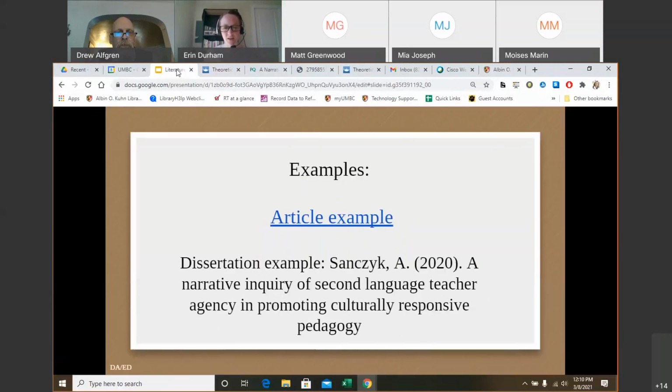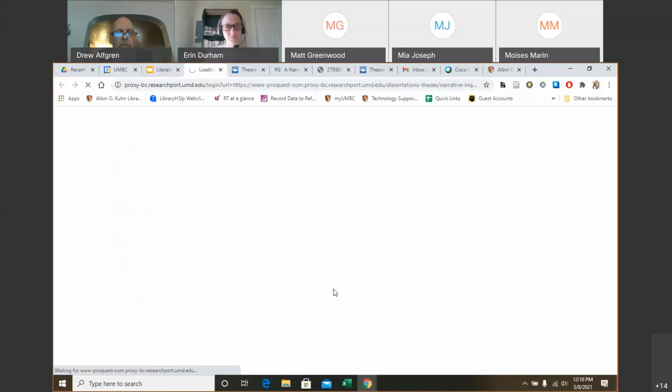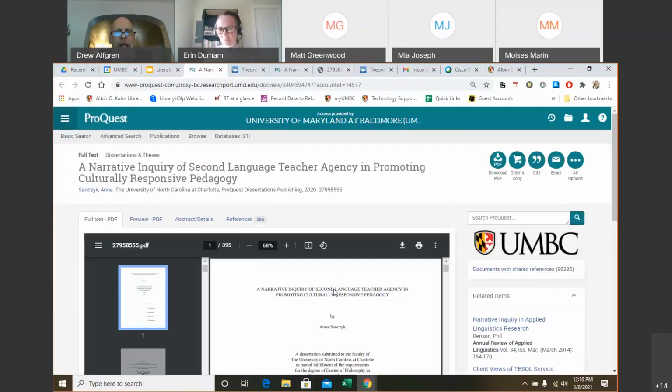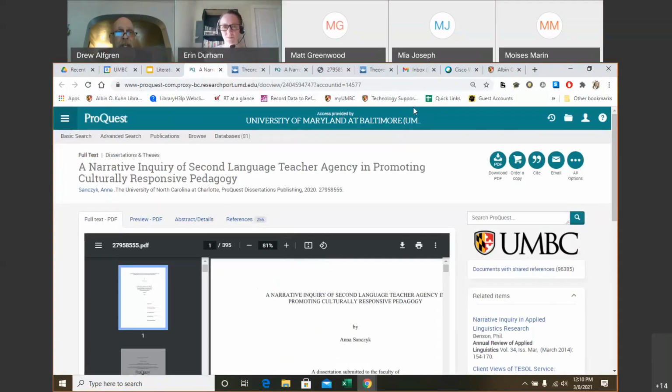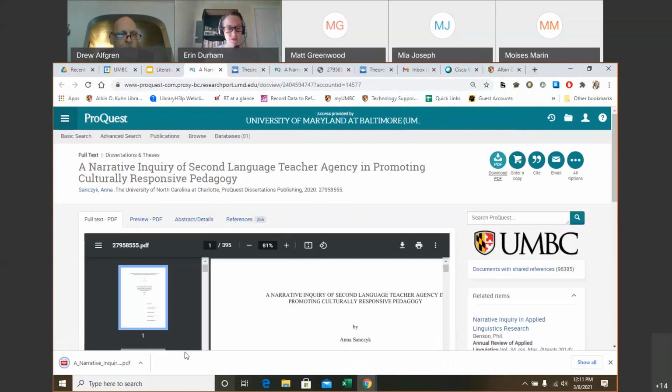Let's take a look at another example. This is from a dissertation. Let's go here as well. And even if it's not explicitly in the table of contents as a literature review, you will be able to recognize a literature review simply because it's going to be so citation heavy, and it's going to be talking about recent research and past research, and they're really visible. So I'm going to go ahead and download it so we can see it a little better. Pull this up.